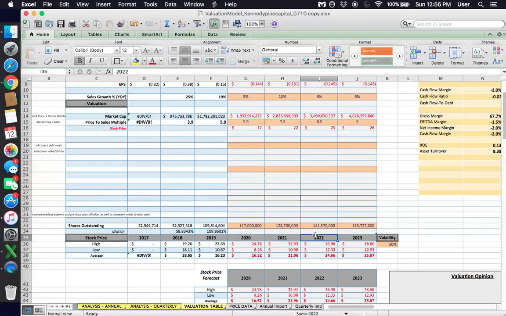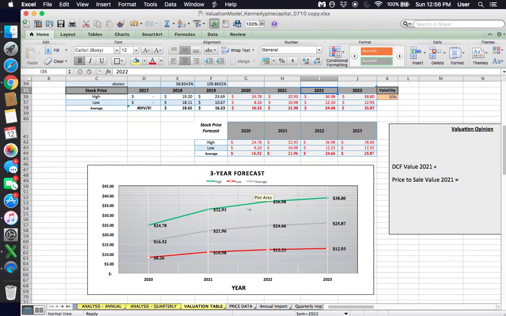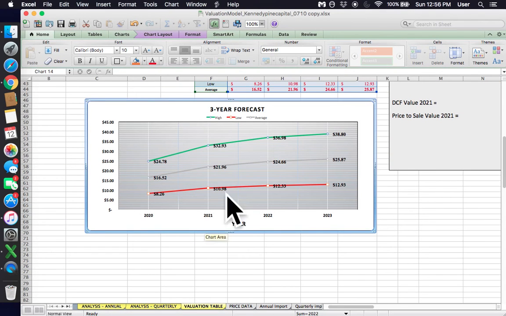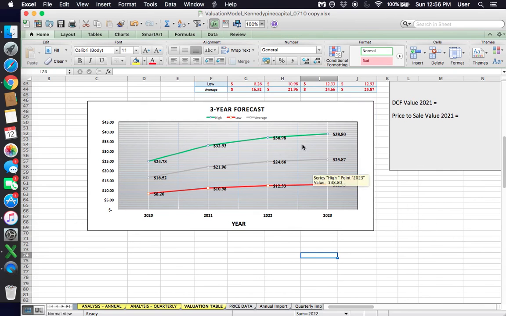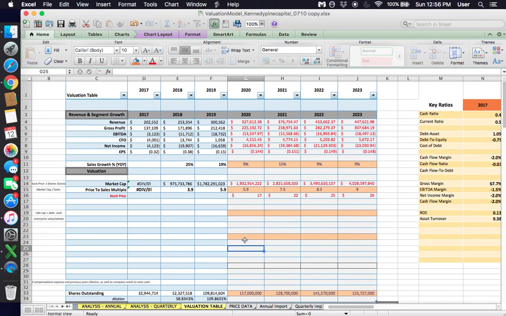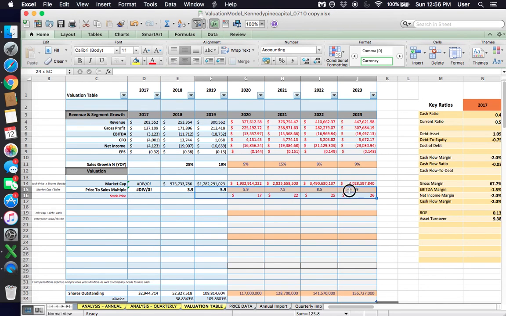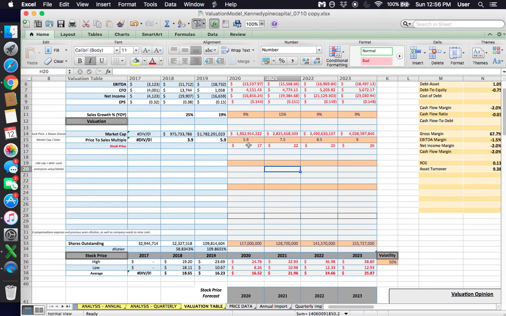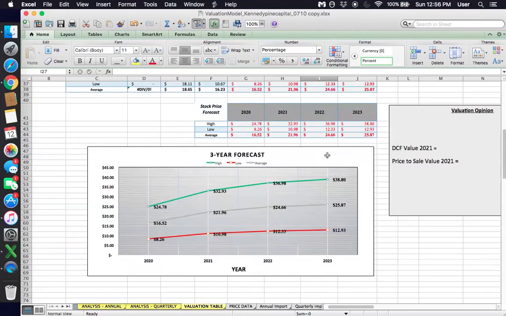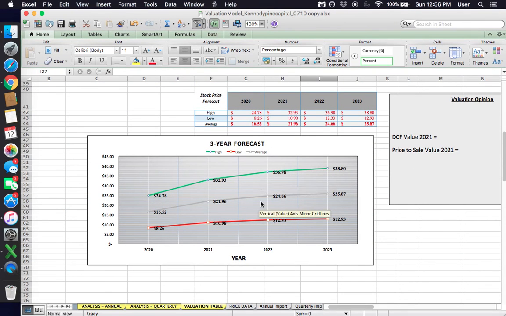And based on these numbers, we have our chart here that populates for you, and this is what you want to focus on. This is why you did the model. Typically, I'll send this to myself in an email after I've gone through all my numbers and made sure these estimates are all reasonable, and I did my research to make sure that the multiples are good and the sales growth is accurate and all this kind of stuff. This is when you take, not the table, this graph. This is all you'll need.